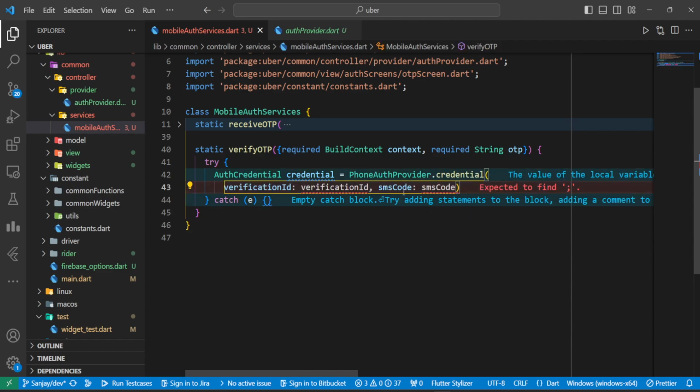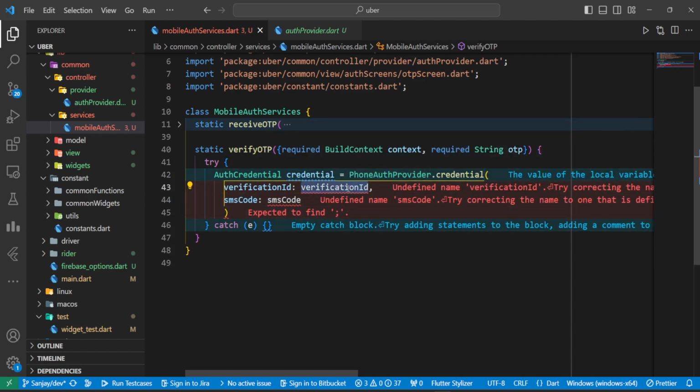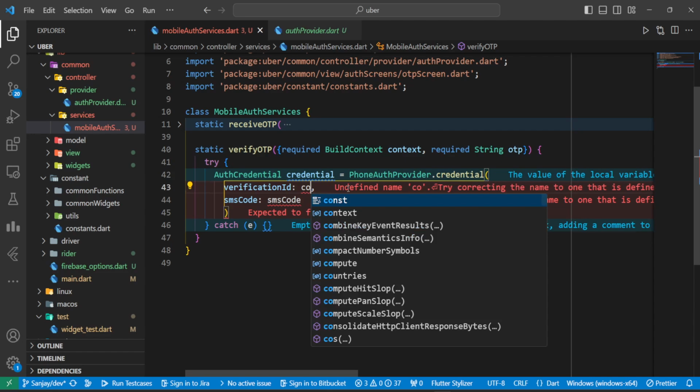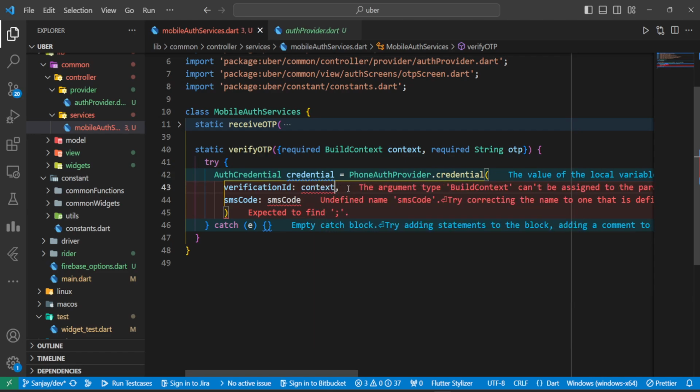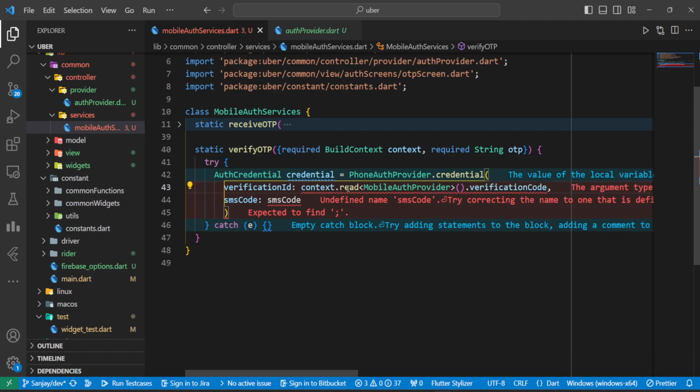Let's bring them to the next line. Here in verification ID it's going to be context dot read mobile auth provider dot verification code, and the SMS code is going to be OTP.